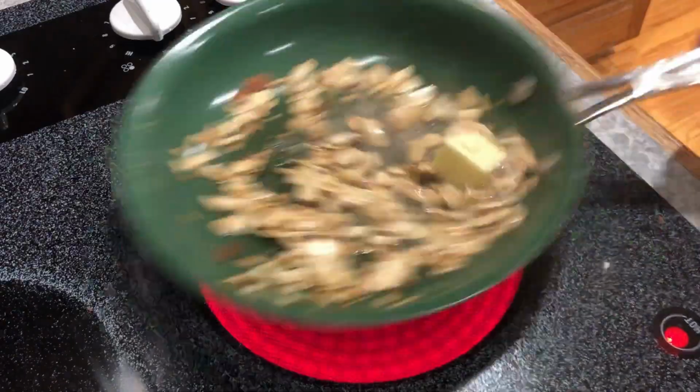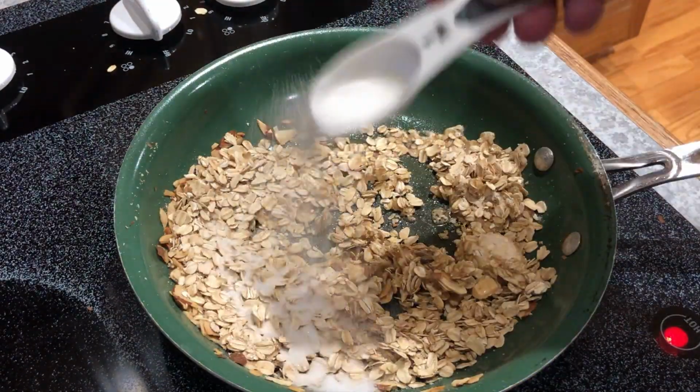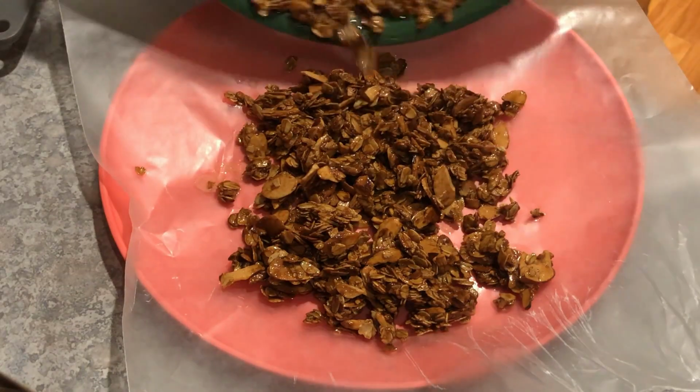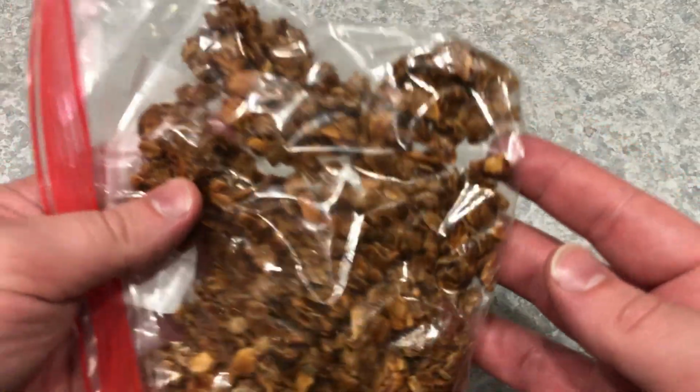Next, add 2 tablespoons of butter to the pan, let that melt down as you sprinkle in a half a cup of instant oatmeal and a tablespoon of sugar. Now quickly mix it all up and allow it to toast and caramelize in the pan until the sugar dissolves and the oatmeal browns. Sprinkle it on some wax paper, spread it out nice and evenly to cool, then we can bag it until tomorrow, and that's another one done.